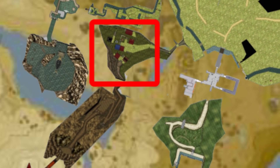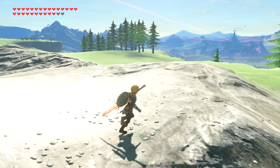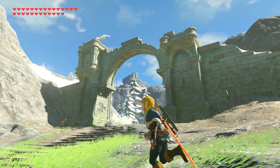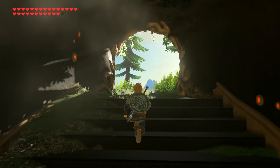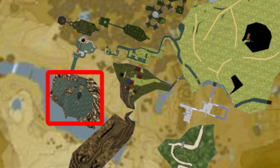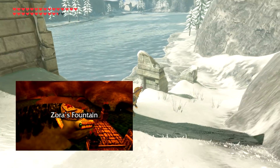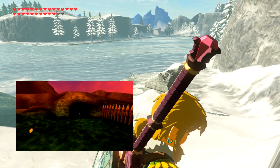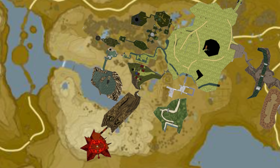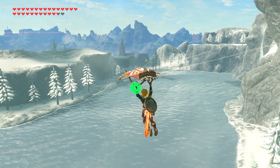If we travel down the trail from Death Mountain we come to Kakariko Village — or at least this was Kakariko Village. The windmill, graveyard, and shadow temple have all disappeared in Breath of the Wild, or perhaps the shadow temple was converted into the resurrection shrine and the subsequent shrine beneath where you get the master cycle. Adjacent to this is Zora's Domain, which lines up with the River of the Dead. The River of the Dead was actually one of the first things that pointed me towards this lining up with Ocarina of Time's map. When I heard 'river of the dead' I thought of Kakariko Village and the graveyard, but seeing Zora's Domain line up over top actually seems to match this a lot better, especially if the Zora never thought of the dead.